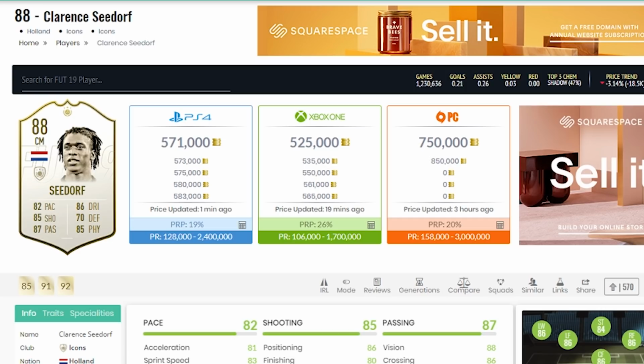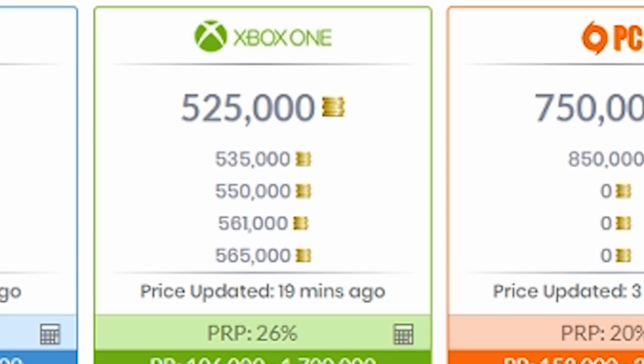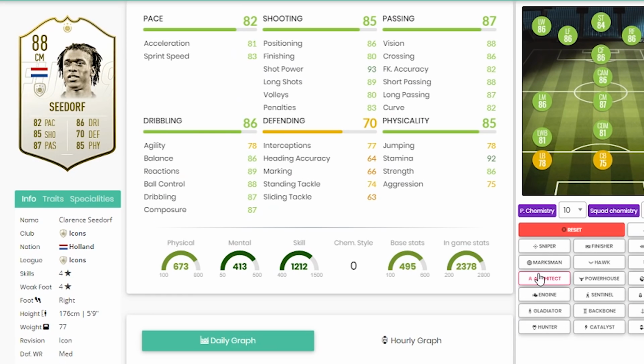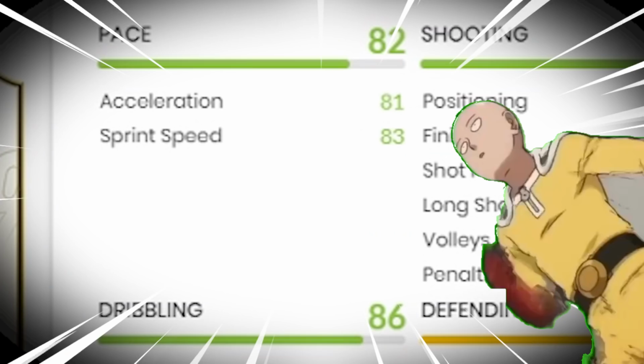Just before we do that, though, lads, I'll just talk about the price real quick. So he's 520k on Xbox, 570k on PS4. And it's quite a lot of money, so it's not a cheap icon by any means. Okay, now, lads, let's scroll down. We're on Futbin at the minute. So, pace-wise, 82 pace, very good indeed.